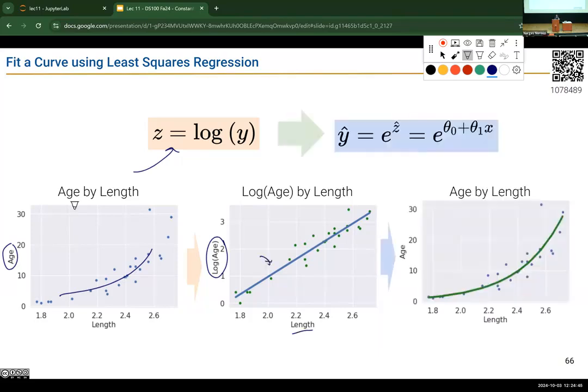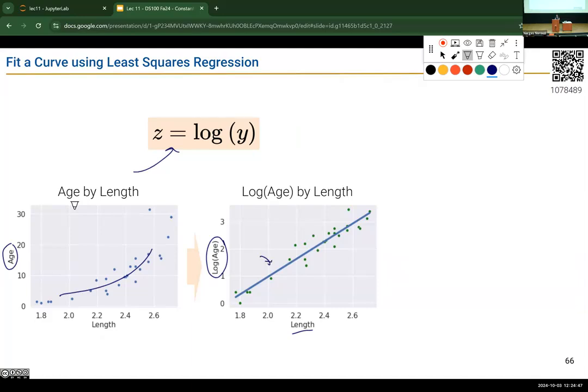And the equation for the line is going to be, for example, something as theta, I'm going to write it at the top. It's going to be equal to theta 0 plus theta 1 times X, which X in this case is going to be my length variable. So what I can do next, in order to go back to the original scale of the data that I know, X with respect to Y, is calculate E to the power of each side.